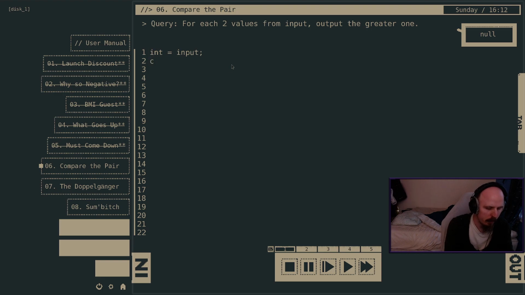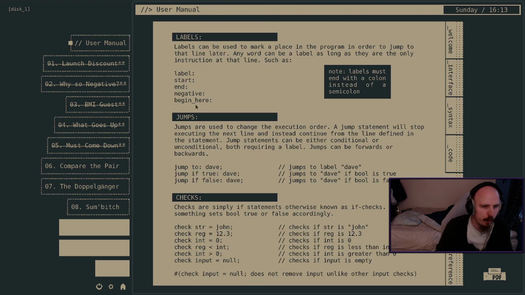We do check equals int input, and if int is greater than input, what do I do now?